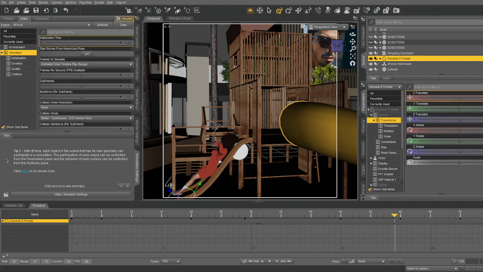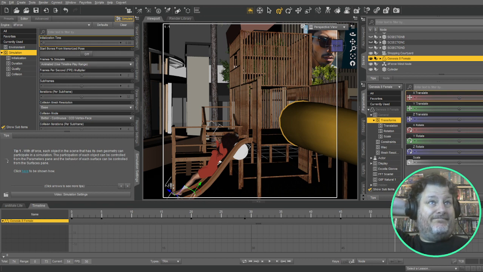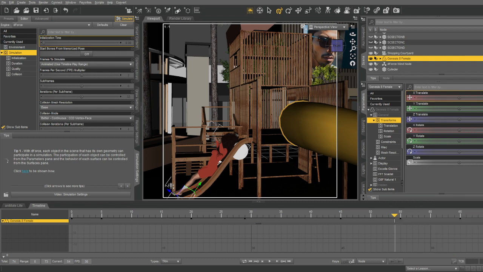Well, guys, it looks like we're stuck at 75% and we haven't moved for almost 20 minutes. So I think I'm going to call it right there. I'm just going to cancel this simulation. We're going to move the camera around and see what's up. Fail Army. I feel like it's going to take another attempt to just start this over to get it to do what we want it to do.